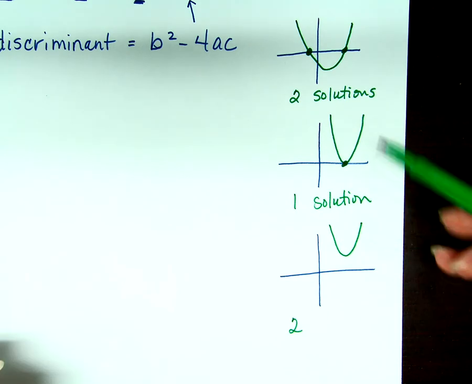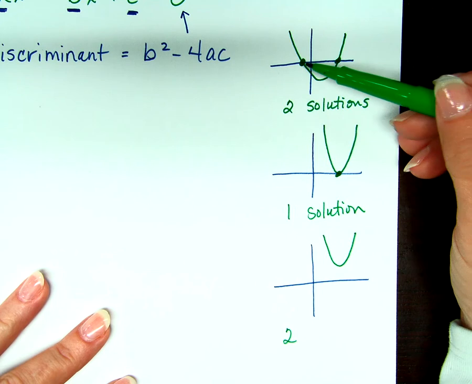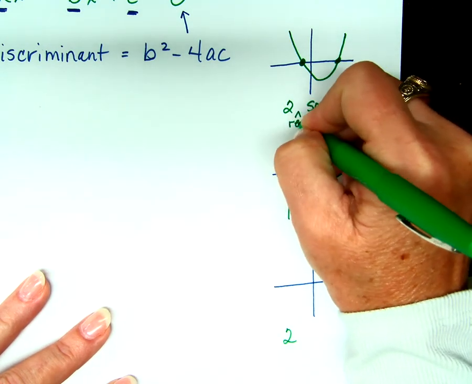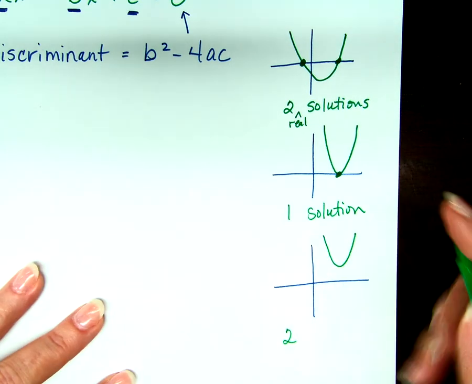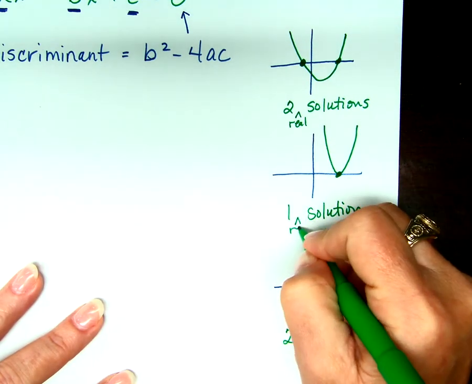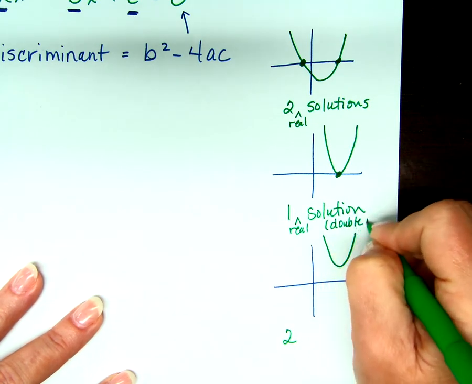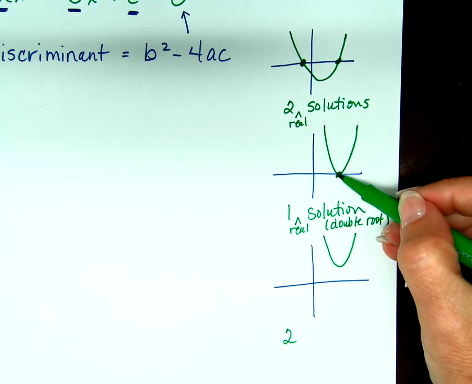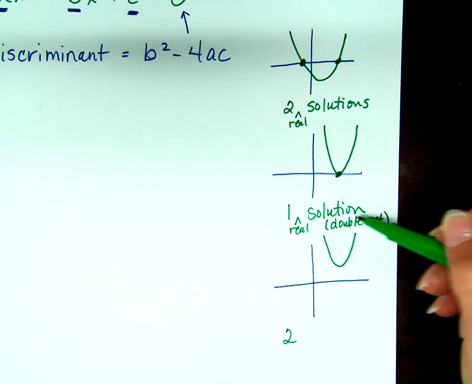Because remember I told you I'm okay with it for now, but we got to fix it in a minute. How many solutions are there right here? There are two, but they are two real solutions. You can see them, can't you? How many solutions are there right here? One real, and I need you to also remember that it's a double root. You remember us talking about that before? It's a double root. There's actually two solutions. It's just the same one twice. So it's called a double root, but it's one real solution.